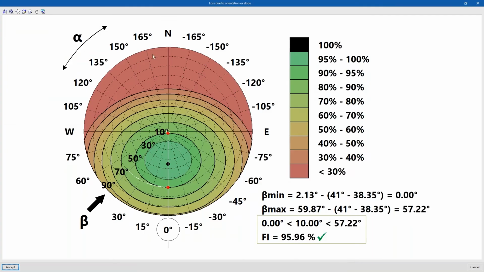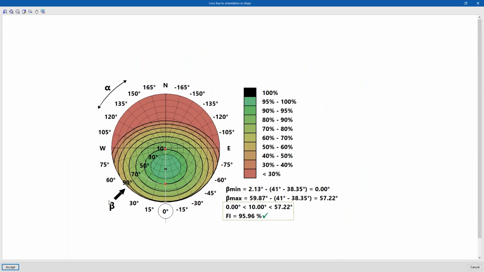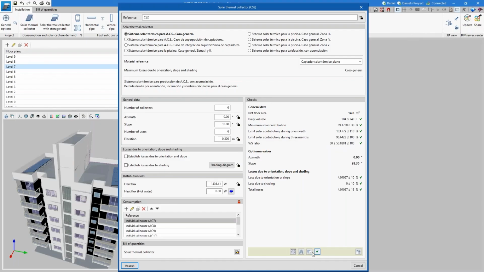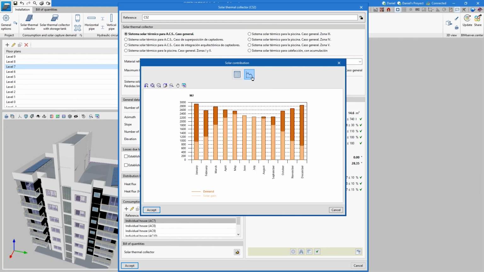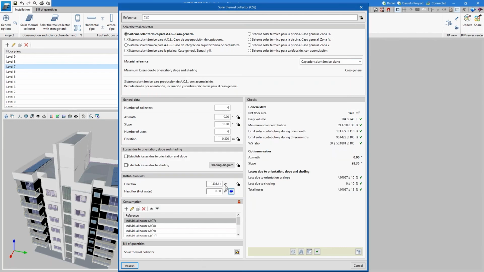We have one more time the loss due to orientation or slope. We also have the solar contribution of that solar thermal collector. We also have not only the calculation, we also have the chart and so on.